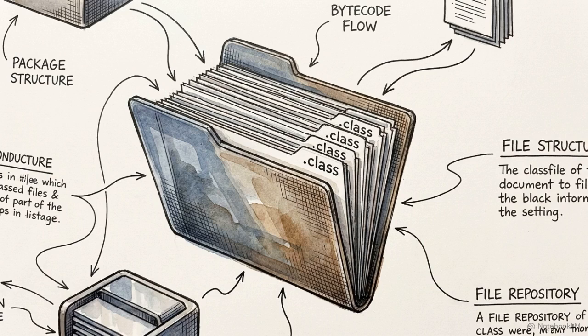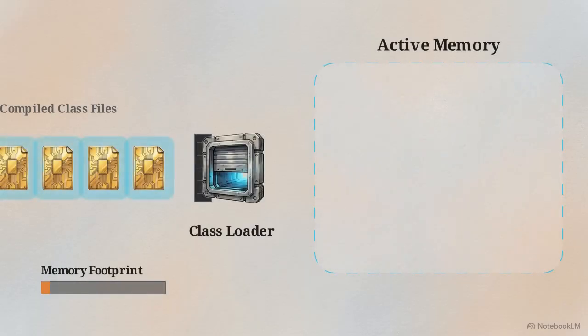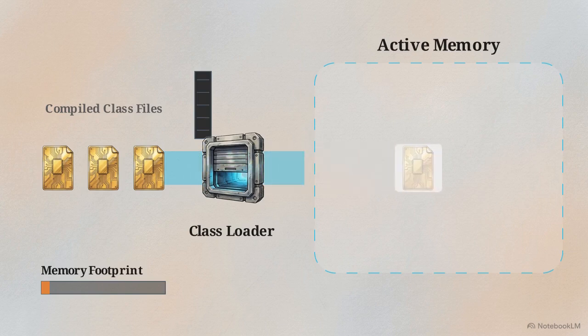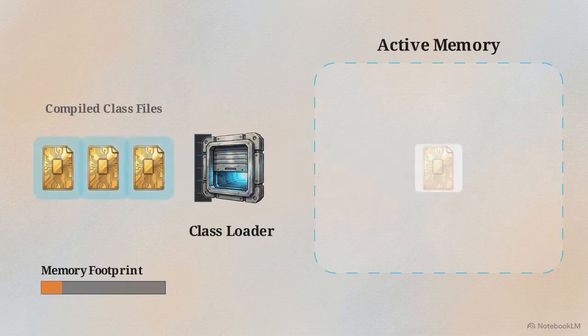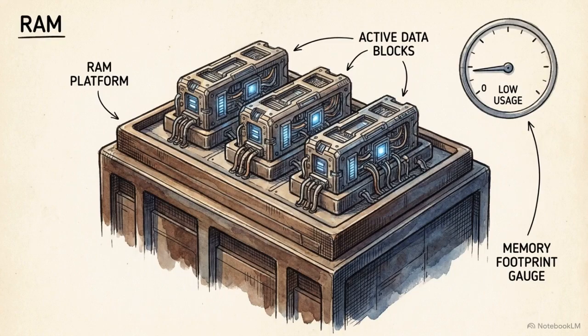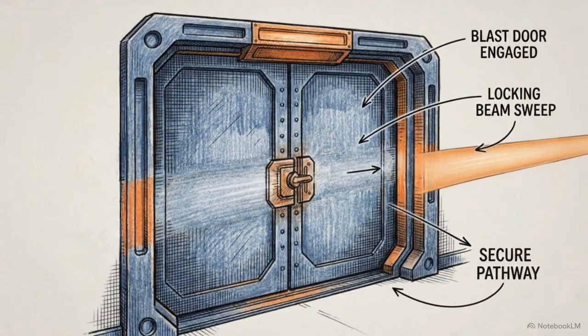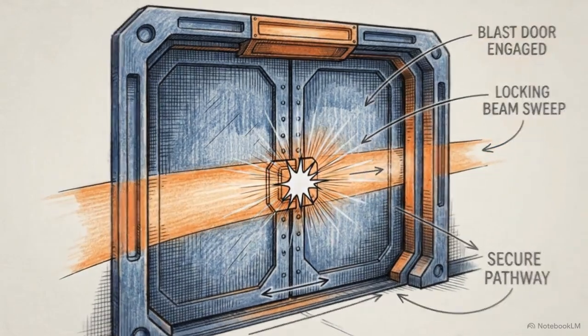The life cycle of our bytecode begins the moment a Java program is invoked. The compiled files sit on the disk, waiting to be executed. They must first pass through the class loader. It functions as an intake manifold, preparing external class files for active memory. However, it operates on lazy loading, only pulling a class into memory when explicitly required. Loading thousands of classes simultaneously would saturate the system's RAM immediately. Deferring that process keeps the application's initial memory footprint strictly contained. The class loader functions as an efficiency-first gatekeeper, preventing memory saturation by strictly controlling the flow of data before execution begins.